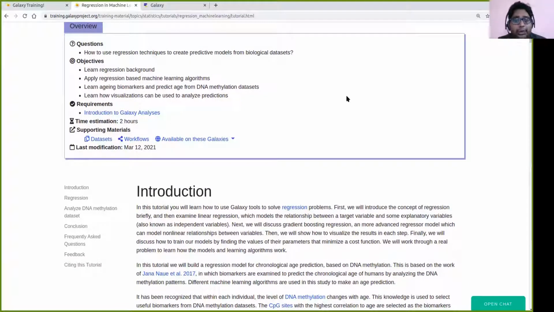In this tutorial, we will see background about regression and some background about the data sets that we will be using. Then we'll be seeing how the different models of regression, different algorithms of regression, are used, and then at the end we will be seeing the visualization techniques to evaluate the performance of each of these regression algorithms.